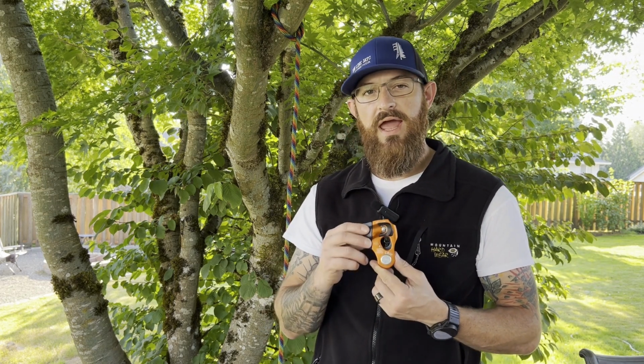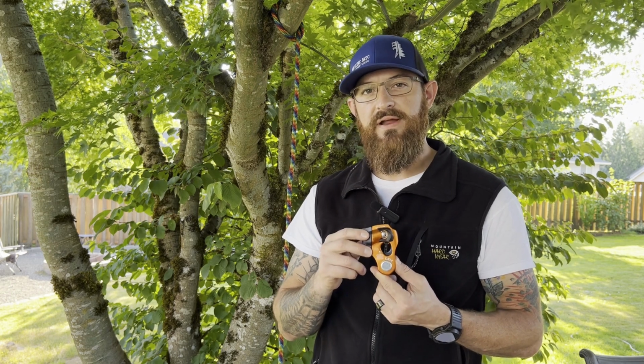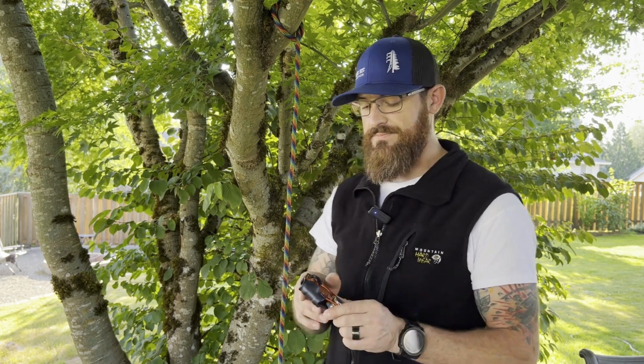The Crick. I haven't got a lot of opportunities to climb with it yet, but I'm still finding new ways to employ this in my everyday climbing activities. I'm pretty excited about this one personally.